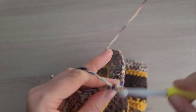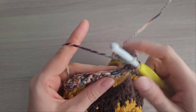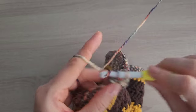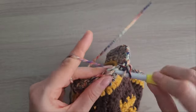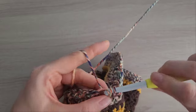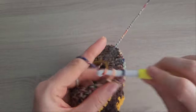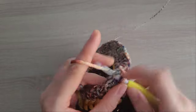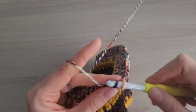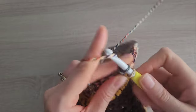Because once we get under the bust measurement, we're going to do some decrease rounds, although they are optional. So if you don't want to do any decrease rounds, then just keep doing your herringbone half double crochet until you get to the length that you desire. But remember, we're going to be adding ribbing to the bottom as well. However much ribbing you add, again, is going to be totally up to you.